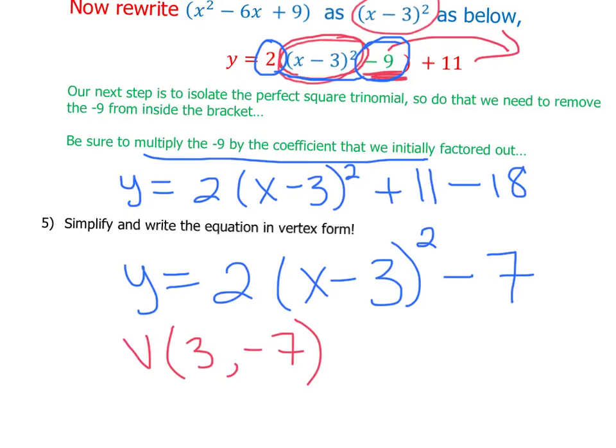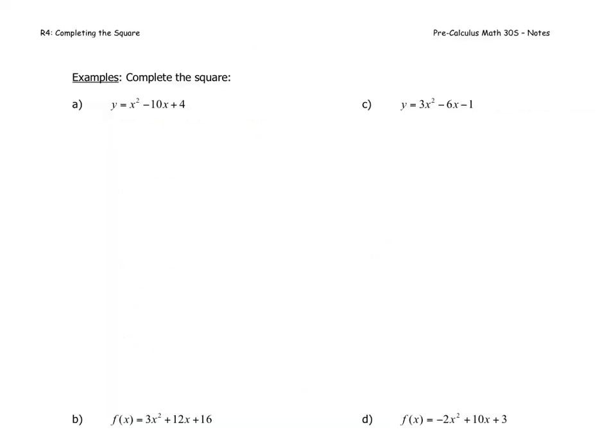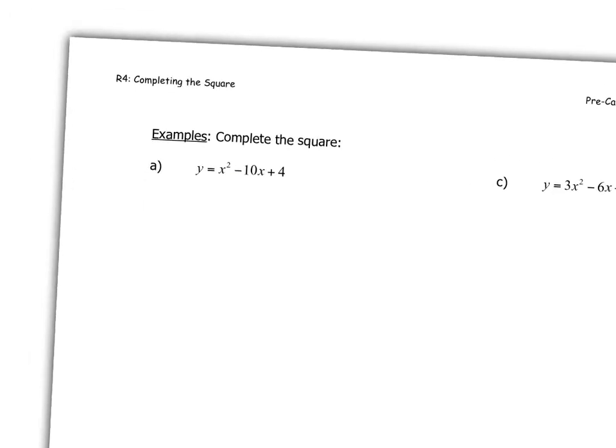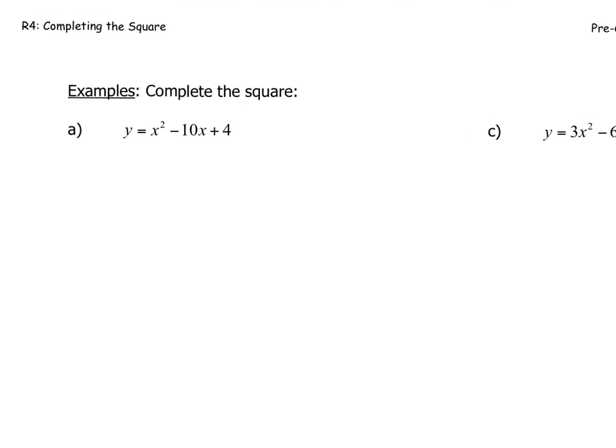Now I've got four examples coming up. So what I'd like you to do is I'd like you to try these questions, complete the square, so change each one into vertex form. So press pause, try one question, see the answer, and then move on to the next one, see how you're doing. So hit pause now and try the question.